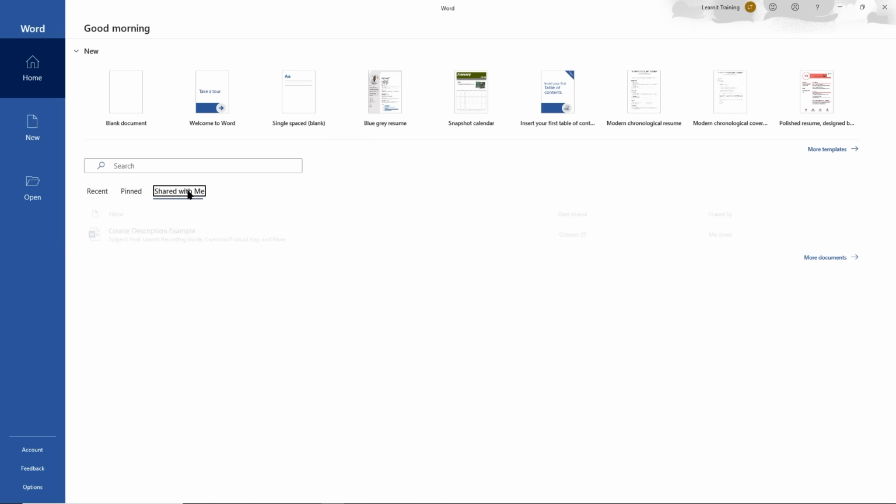The other tab here is to look for files that have been shared with me. And right here, I do have a file that has been shared with me. It's been shared by myself from my other account here. So if you're connected with your colleagues, you can always see your shared files here as well. If you have a really long list of files and it's not showing up, you can go ahead and click on search and type it in here, and it will also appear for you. Let's head on over to our New tab here.